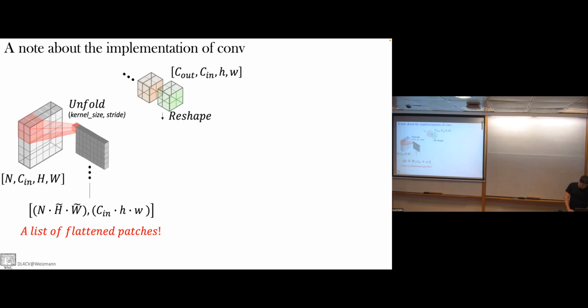Okay. Then I'm going to reshape the filter, as I mentioned. So just as I flatten these, I'll flatten the filter tensor. So now it's going to be C in HW by C out, which is the number of filters. So each filter separately becomes a vector. Okay, so the green thing here becomes a vector.